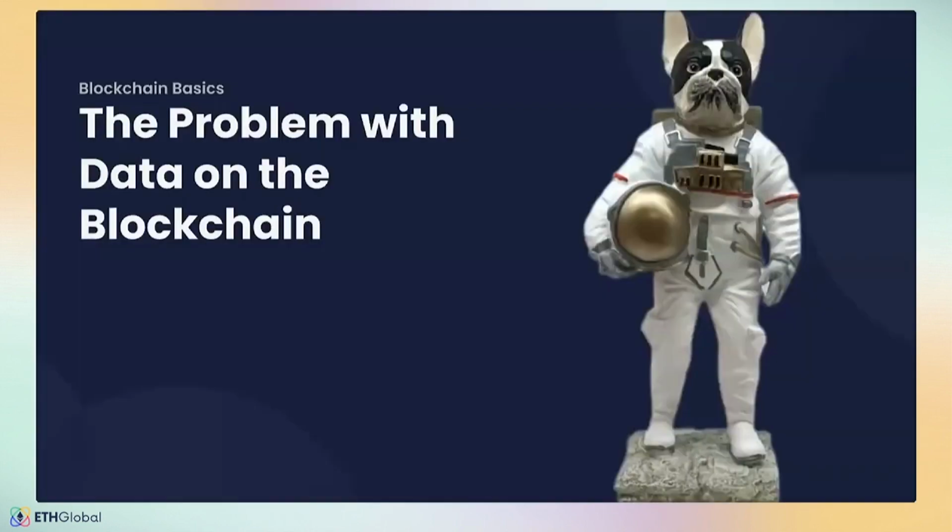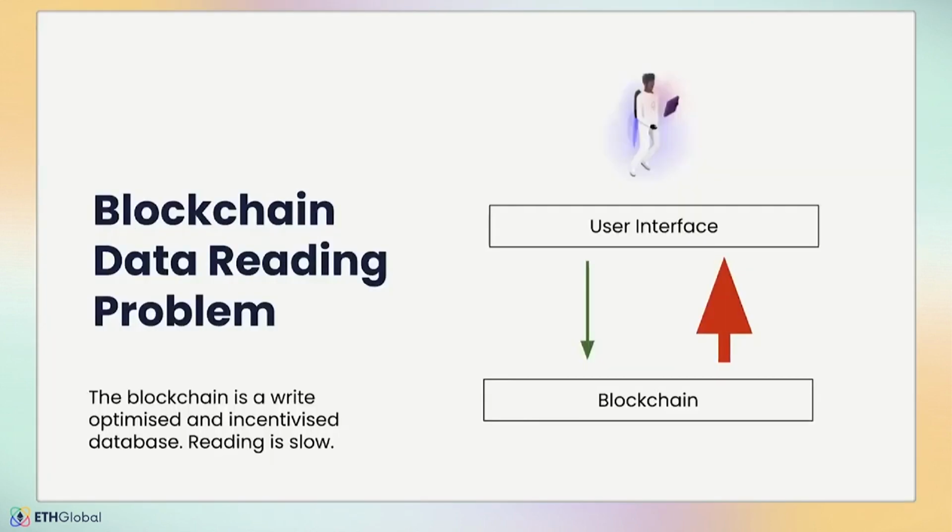But there is a problem with the data on the blockchain, as I said before. The user interfaces, as we initially saw, want to read from and write to the blockchain. And as you saw before, writing is incentivized. If you send a transaction to the blockchain, you pay some gas, you have to put some gas on top of it, and the gas is consumed by the miners, or now, with proof of stake, by the validators. That's why you pay, and by paying for it, the whole thing works.